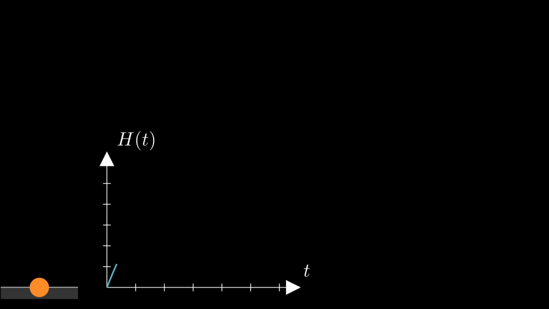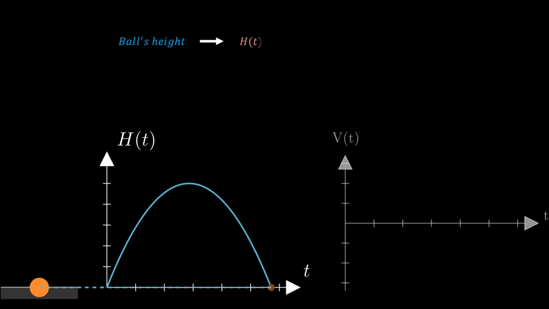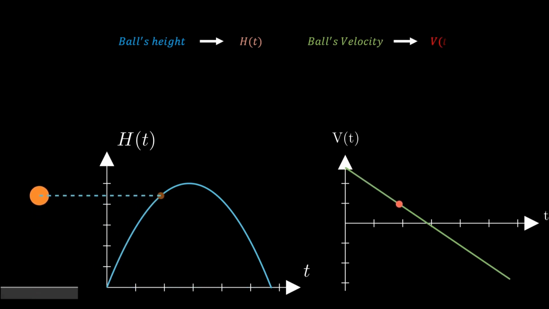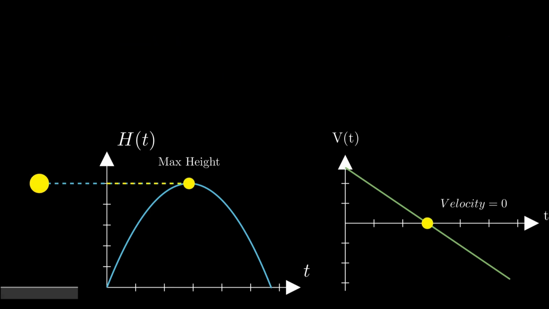Let's understand it with a real-world example. If we throw a ball vertically upwards and plot its variation of height with respect to time, then we get a similar curve. Here, height is a function of time, represented as h of t, and the change of height with respect to time gives the ball's velocity in the vertical direction, which is equivalent to the slope of the tangent line on the curve h of t, and at maximum height, this slope, or velocity of the ball, is 0.